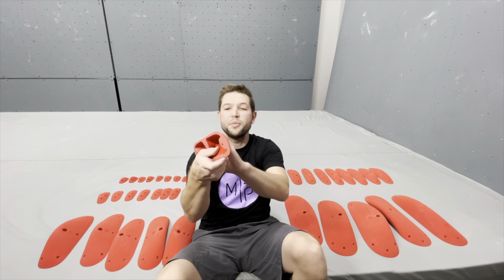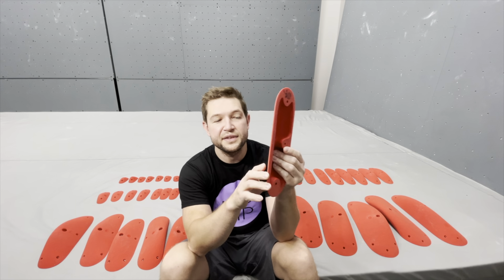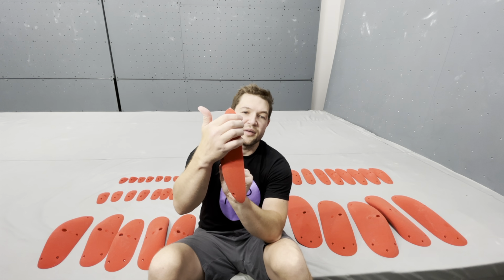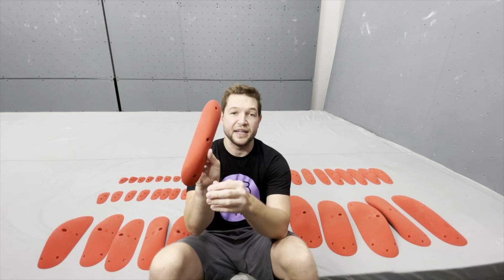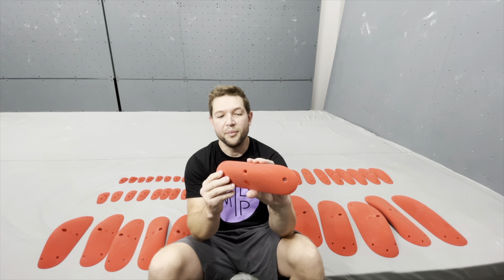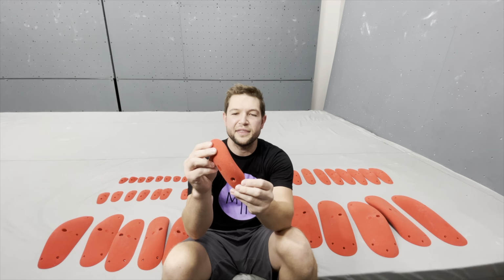So we've got a slopey extra large here, really nice hold, feels great. The other thing that's great about these holds is that they've got sharp, clean edges. And I don't mean sharp like they'd cut you, but sharp as in just aesthetically, they're perfect. And what that's going to do is allow you to line these up perfectly on the edge of angular volumes. And of course that's going to look beautiful. I'm sure it's going to climb beautiful. So I'm really excited to put these on the wall. Then we'll move down to some cuter sizes. I call them cute, I think they're awesome.